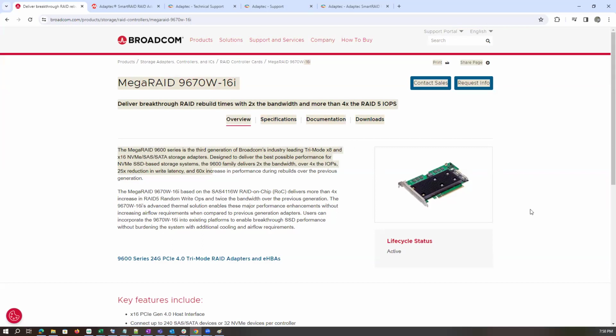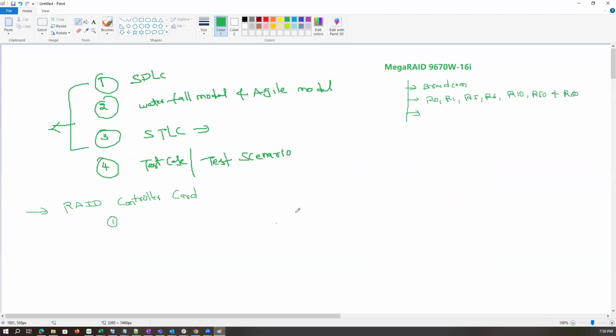So I'm asking you to take this card and start testing. First thing, requirements. Yes, this is the requirement. Second thing, make the test plan. Maybe we'll do one small test plan, then we'll talk more about the test scenarios and test cases, and we will write some test cases, and I'll ask you to write some more test cases.